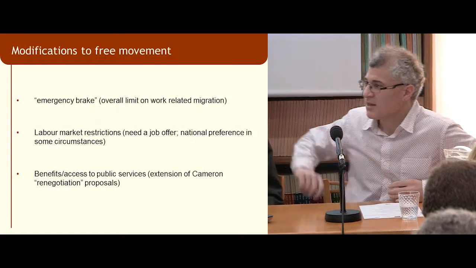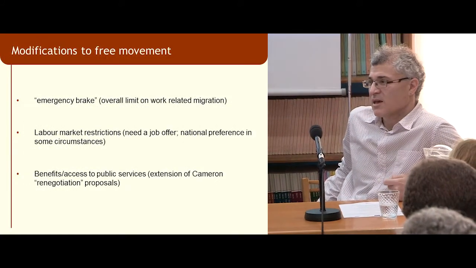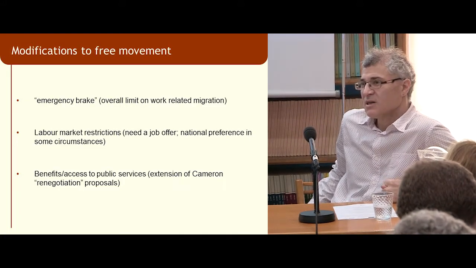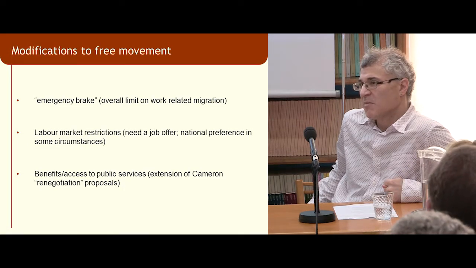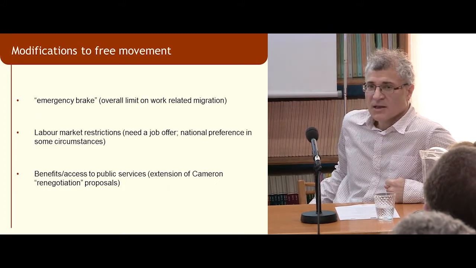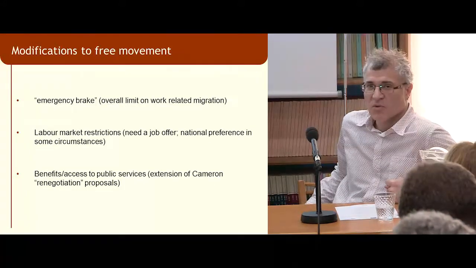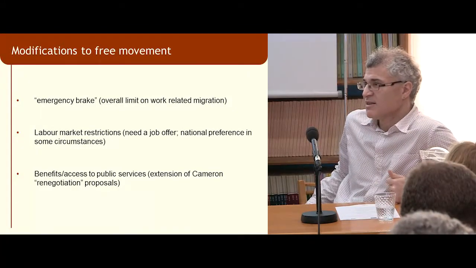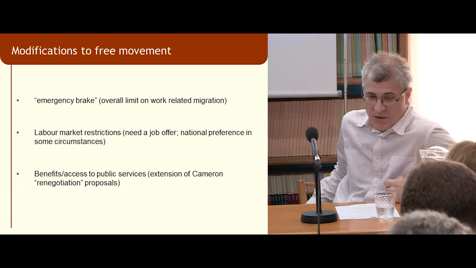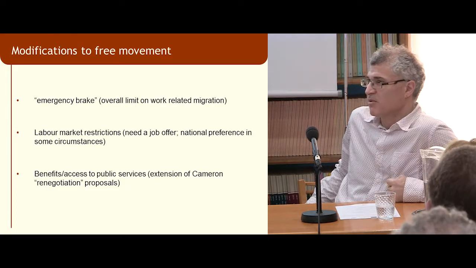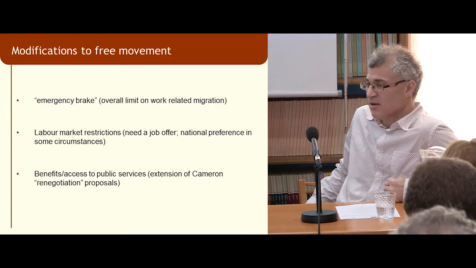The second type of system you might look at is something that I would describe as modified free movement. That is, it attempted to preserve the current degree of labour mobility that exists between the UK and the rest of Europe, while putting various restrictions on it that made it much more clearly about free movement of workers, not about persons, and that attempted to address what some people thought were the main issues that at least some of the electorate were worried about, that is, people coming without a job, benefit tourism and the like. So what would this look like?